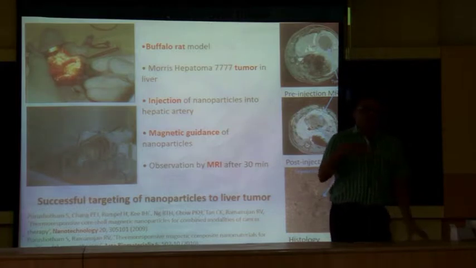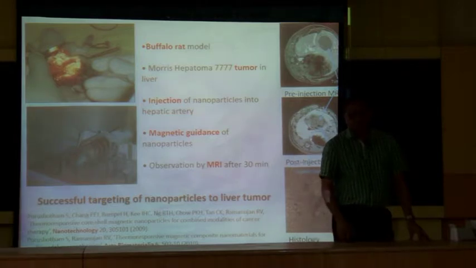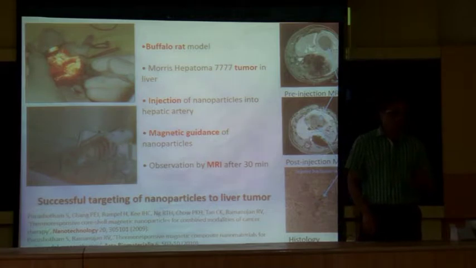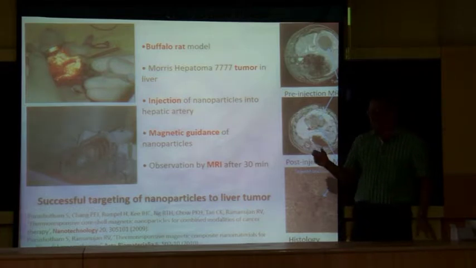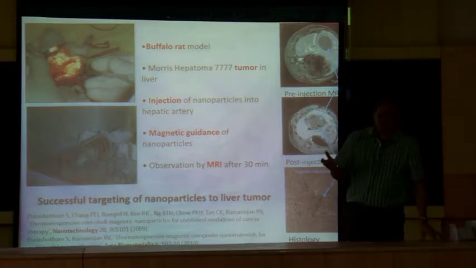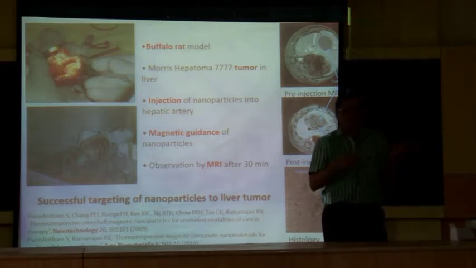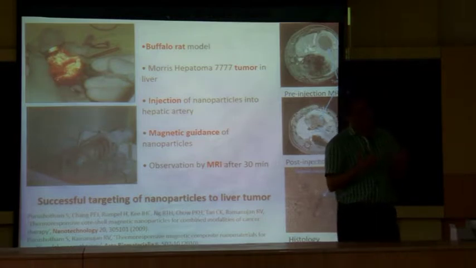So I apply the AC magnetic field, and maybe I have the same question as him. How do I know? Maybe 10 minutes is too little, or maybe the field is not enough, or maybe some other problem. So I can then do MRI and see if the tumor is in remission or it's growing. So I can then change my course of treatment, which is otherwise very difficult to do. So in other words, these magnetic particles can also act as a diagnostic tool in addition to therapy. This whole field is called theranostics. That means you combine therapy and diagnostics in one material system.